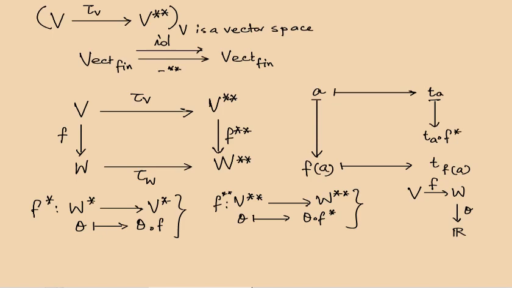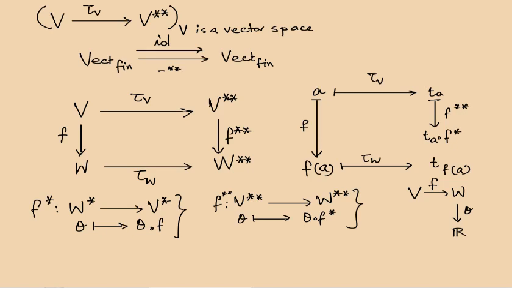Okay? This, recall, TA is a member of V double star, so it's like theta. F double star is this one. See what I am doing. This is tau V, this is F star star, F, and this is tau W. See, taking star means composing on the right by theta. So it's composing on the right by F star. Yeah? So I have to show this.